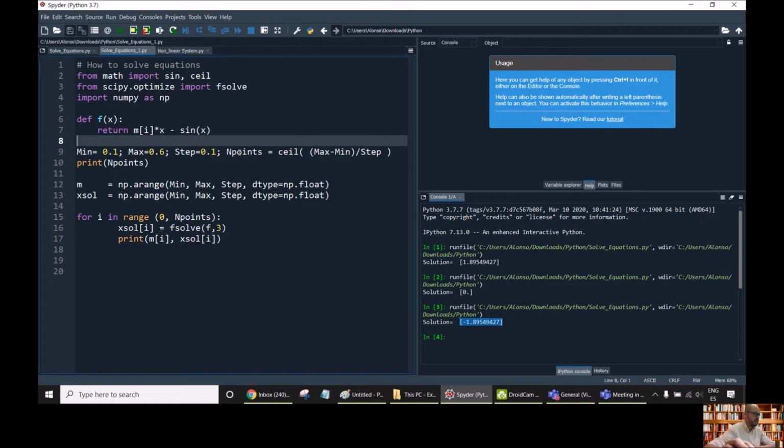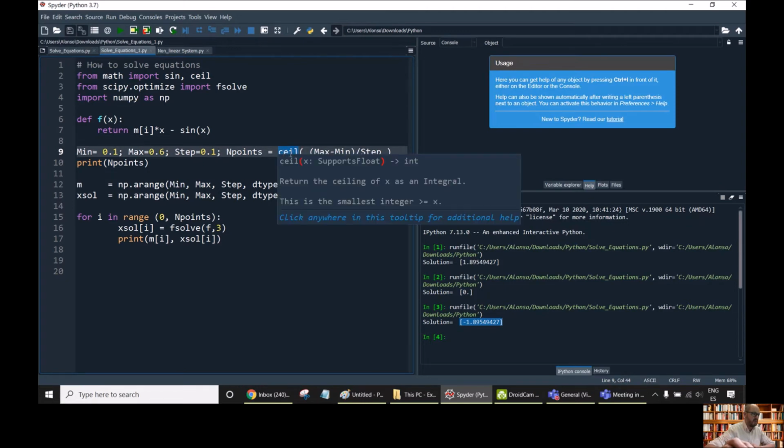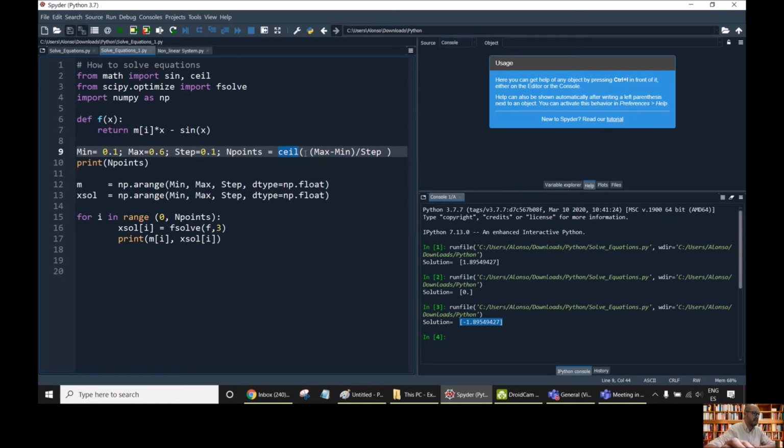We get the number of points with this expression, maximum minus minimum divided by the step, but then with the ceiling function we get the closest integer to the real value that we get with this expression. So we are going to see the number of points that we are going to get here.